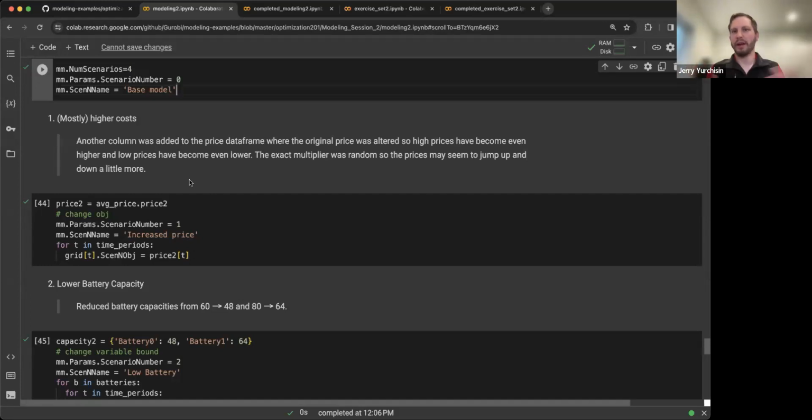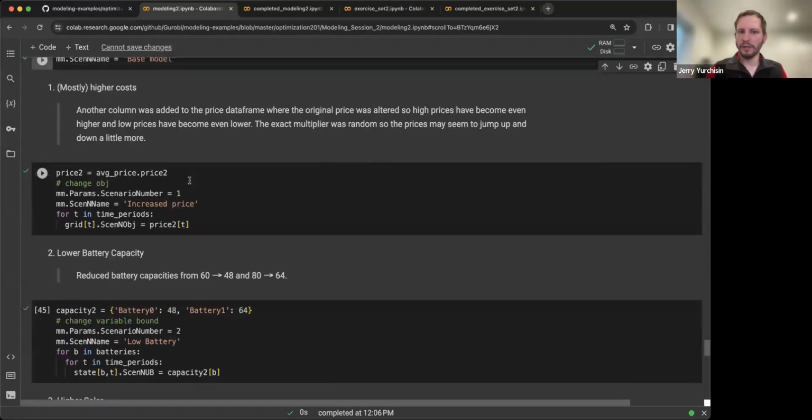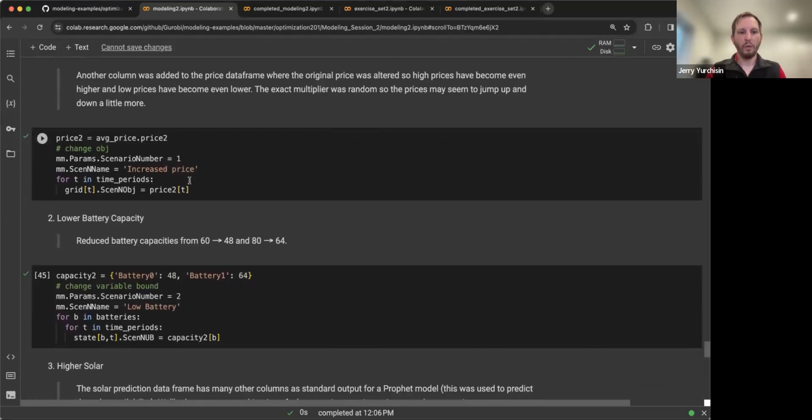And this could represent some scenario of an energy company surging prices during certain times while cutting prices during other times, something along those lines. There's a bunch of different ways that you can come up with an alternative price. But we're going to have mostly higher costs. Some of the costs are going to go down. A lot of them are going to go up. And the ones that go up are going to go up by a decent amount. So I sneakily added that to the data frame that we read in. We're just going to take the price 2 column and set that as our second price.